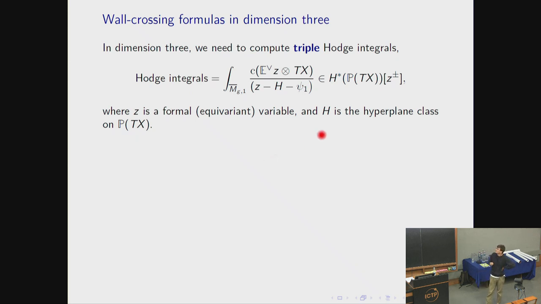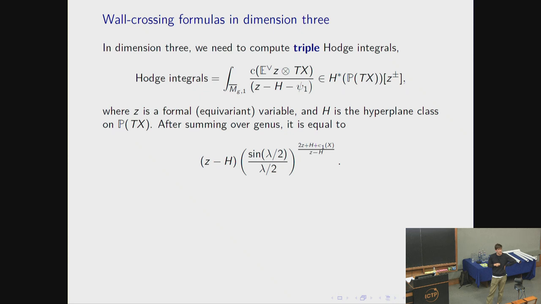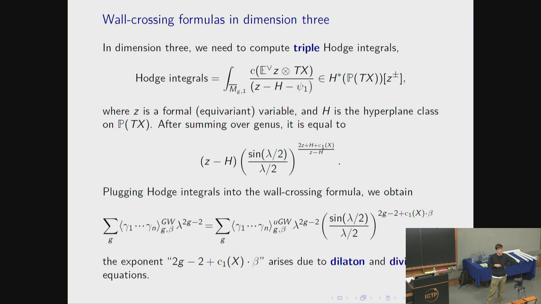I'm not sure. I was very lucky with this Hodge integral. The fact that I could compute it is luck. My academic brother told me how to compute this Hodge integral, and he was probably the only person who actually knew how to compute it. It's not a difficult one, though, but it's hidden somewhere in the mathematical literature. Bernoulli numbers are there in some sense, yes, exactly. Okay, thanks.